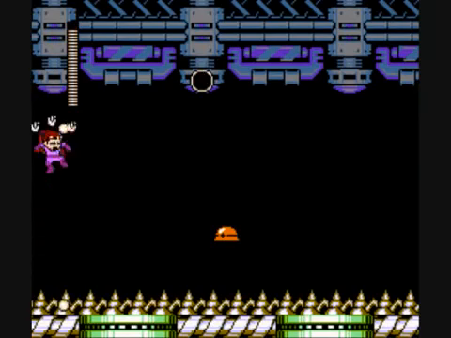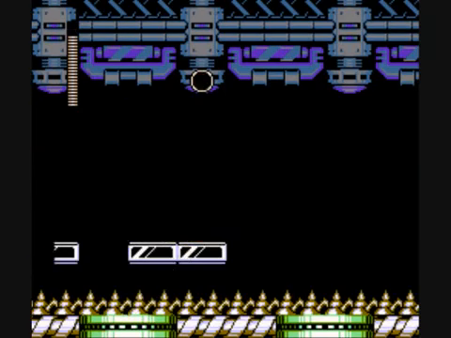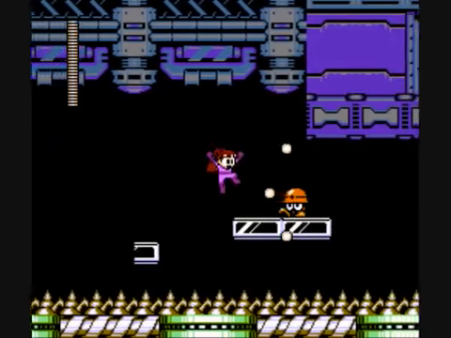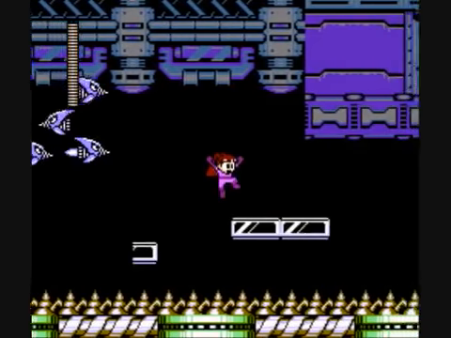Like, for instance, in this stage we have the gimmick from Cloudman stage, which is the little blocks that you can't fully see until you stand near it, or it just appears when you're around it. Not to mention spikes, but that's not really a gimmick. That's been a staple to the Mega Man series ever since day one.